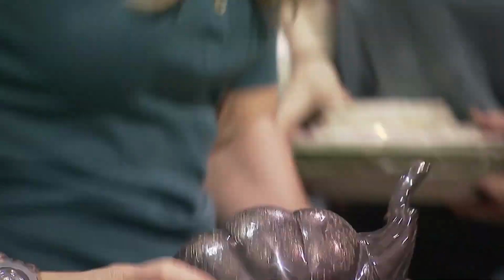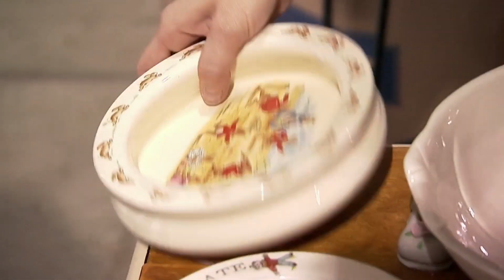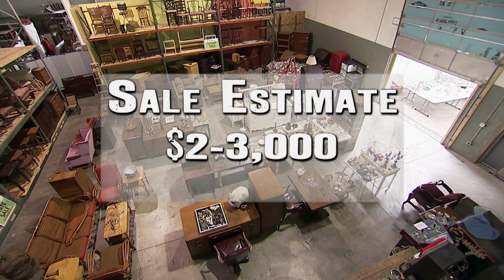How's it going? We're doing liquidation prices, right? Well, this all needs to be researched, so I don't want to sell it incorrectly. Okay. This isn't priced correctly. I'm really, really particular about my pricing, so I'm going around just doing some price checking just to make sure we're on par for a warehouse sale. All right, looks good otherwise. Sell it all, Gretchen. I'll give it my best effort. All right. I would love to make at least $2,000 to $3,000 at this warehouse sale.